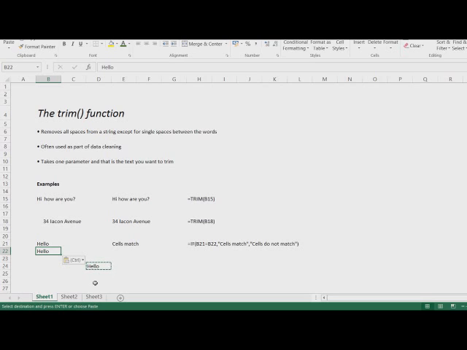More complicated data cleaning would involve using this function in conjunction with perhaps the len function and the substitute function to take out unwanted characters. In fact, if we undo what we did, and I just did a len to find out the amount of characters, that would show up as 5. And if I did len again, that would show up as 6 because it's including the space. So that's how we use trim as one tool of data cleaning amongst a lot of other string functions as well.